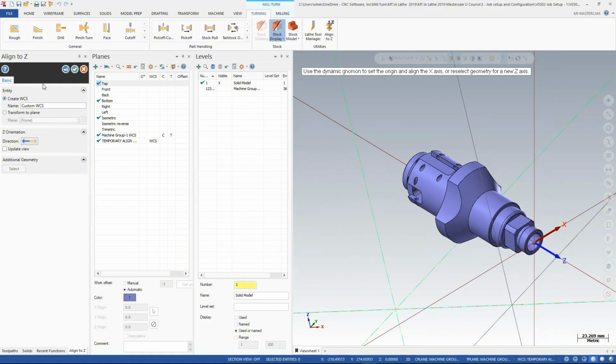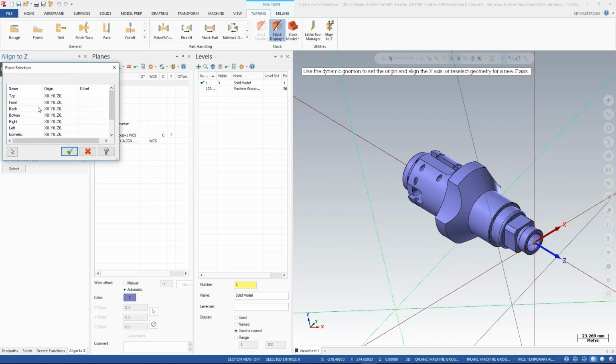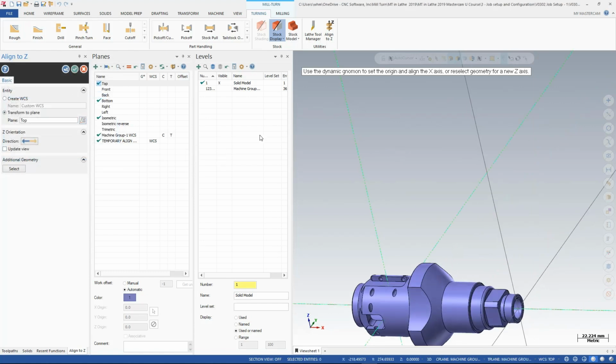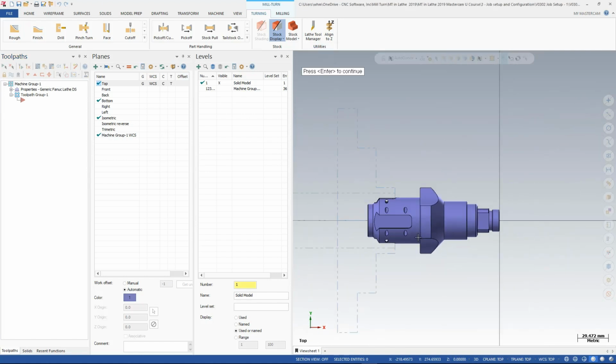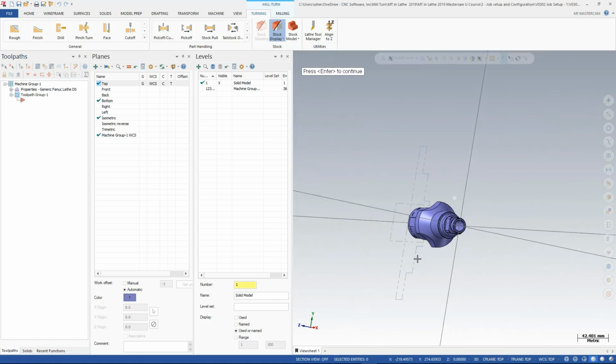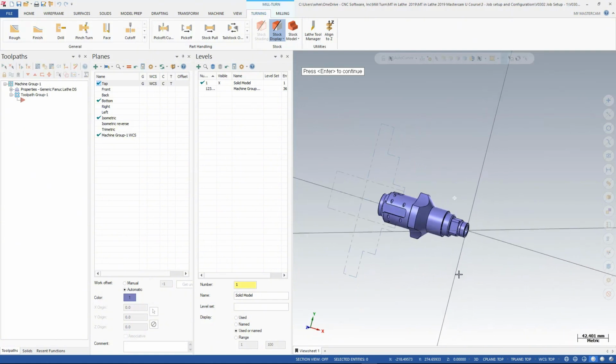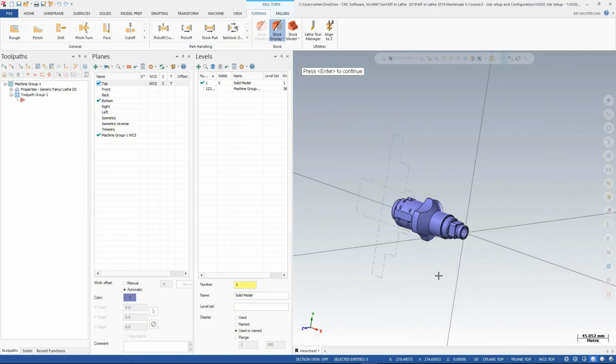On the left-hand side, this opens up a panel. We're currently in a custom WCS. I'm going to transform to top and green check out. So now if I go back and preview, you can see that I am properly aligned with the chuck jaws and properly aligned in Mastercam.